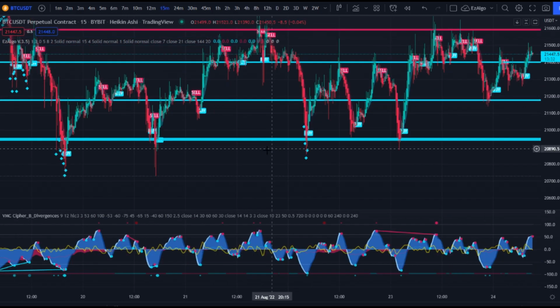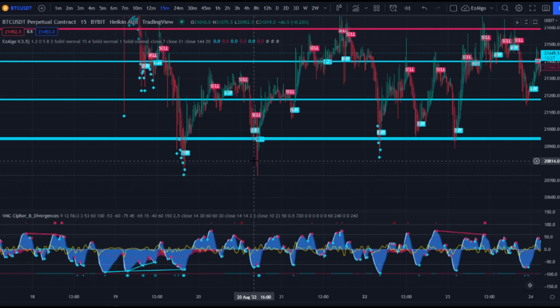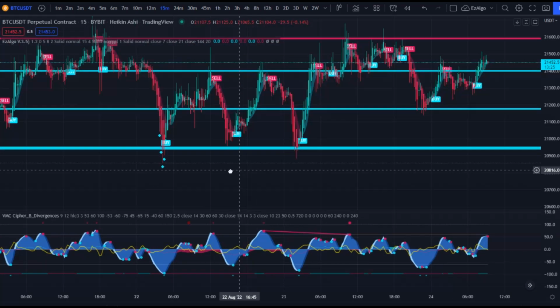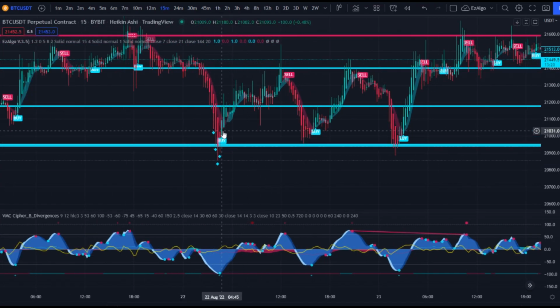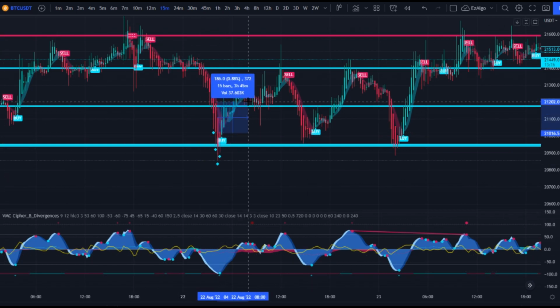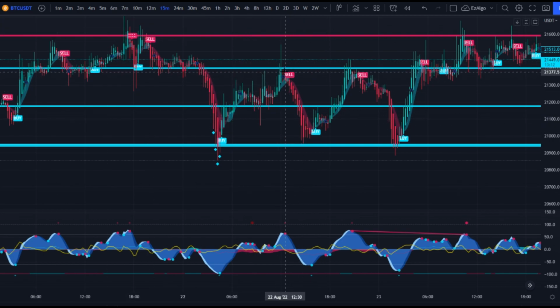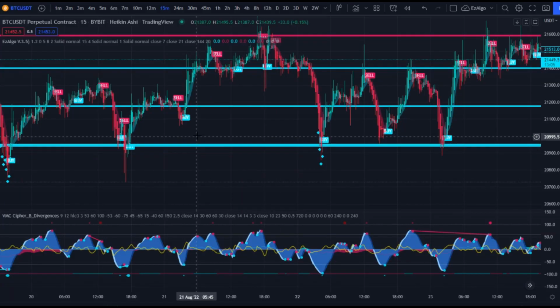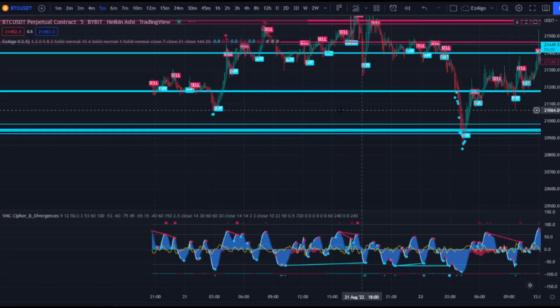And one more thing I want to mention is if you want to scalp, I very much recommend the 15-minute time frame. It is a lot cleaner and a lot better for beginners. You can see it for yourself right here. We have some reversal signals, a blue buy dot right at that support zone, and price comes up almost 2%. So you can just trade back and forth using the 15-minute time frame.